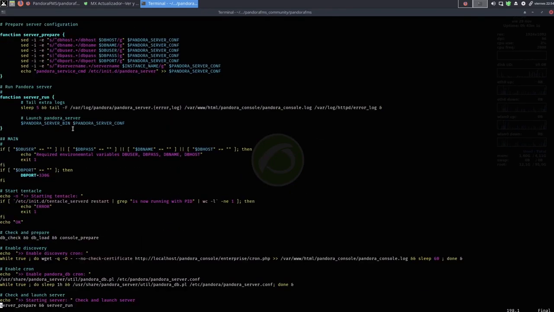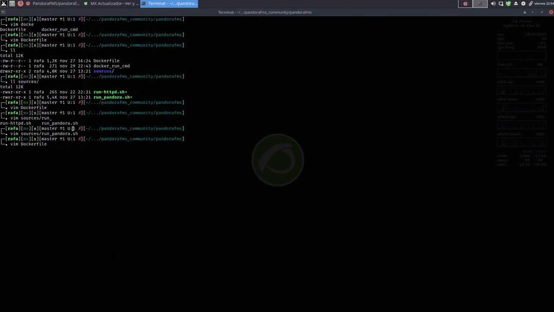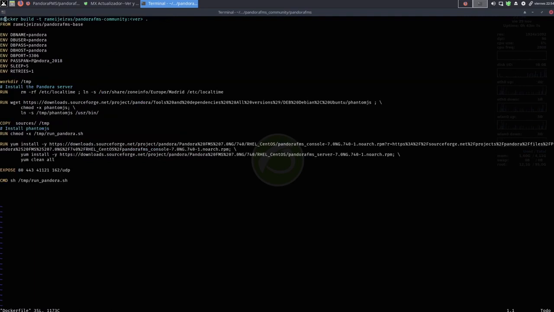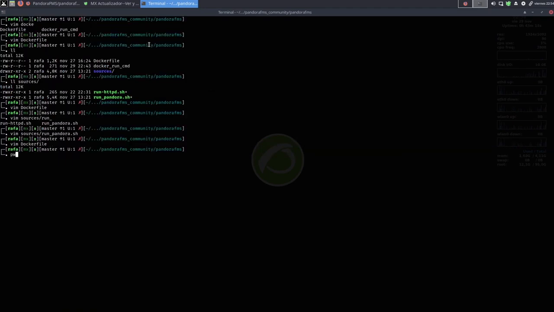For this specific case, I have written a script that self-provisions the database and configures it if necessary. You just have to point to an existing database server and have permissions to create and edit databases, or at least permissions on the declared database. This script saves us having to go through the web installation process every time we activate the container. With this, we have the Docker file ready to build the image.